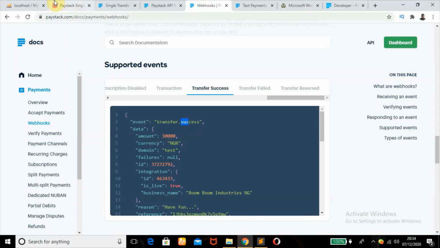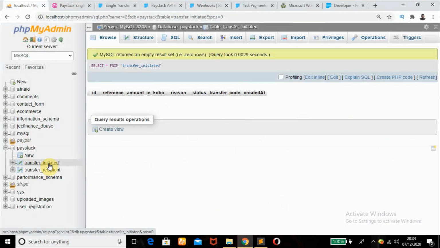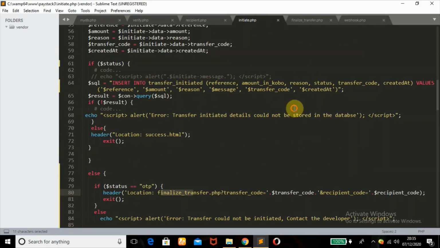Just like I showed you earlier, this is the transfer_initiated table, so that's how it looks. This is the status that will be updated, where the reference is equal to the reference. So it's going to be looking for where this reference is coming from. That is just it.